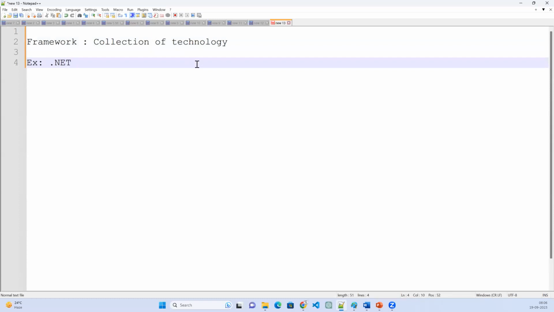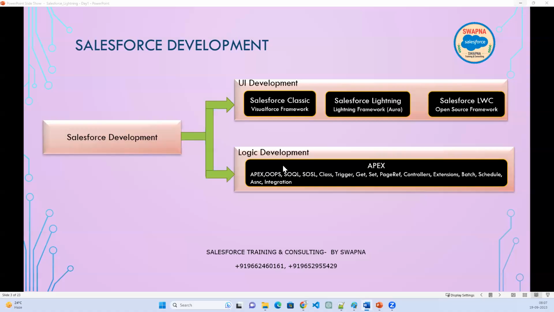Similarly, we have the Visualforce framework, Lightning Aura framework, or open source framework. Whether you are going with Visualforce or Lightning Aura or LWC, we are using multiple technologies there, like HTML, JavaScript libraries, and CSS.